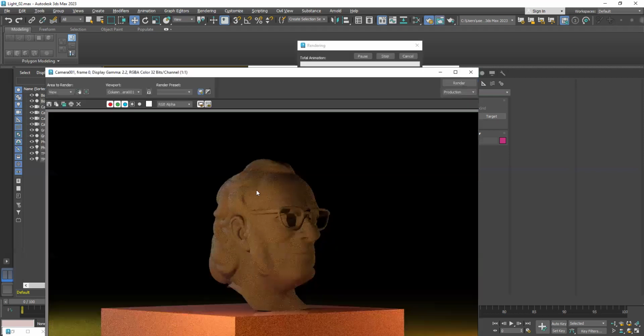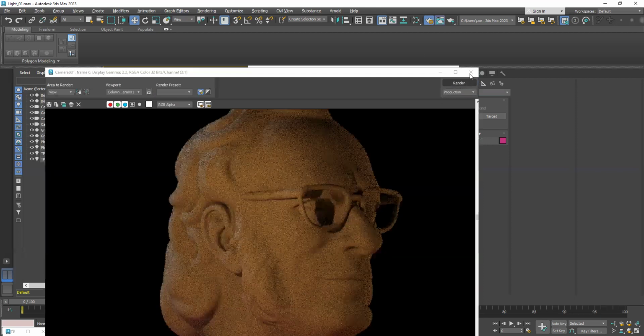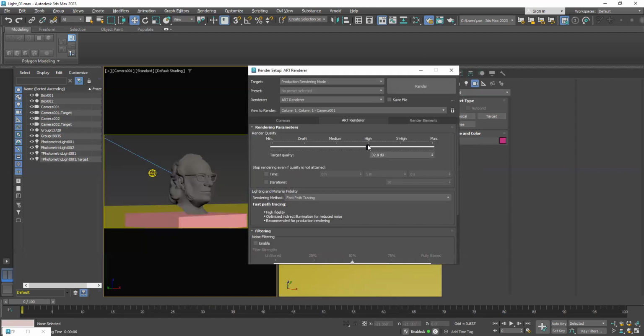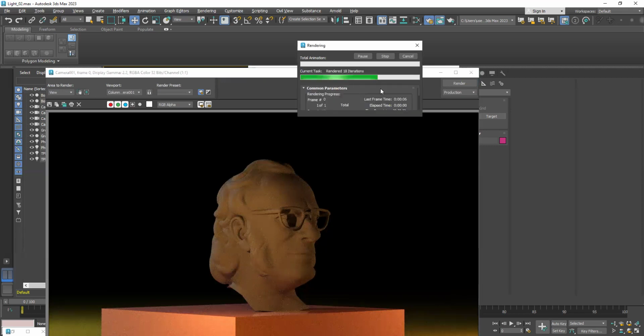render now. You can see the pixels dots. See, these pixels can avoid when you go to the high quality. If you compare these both, the time will take little more. Now, once you need a final render, you can choose the high quality. If you want to fix your lighting, just let it be the lower quality. It's fine. So still the render is taking time.